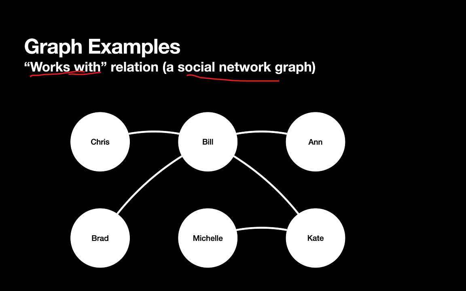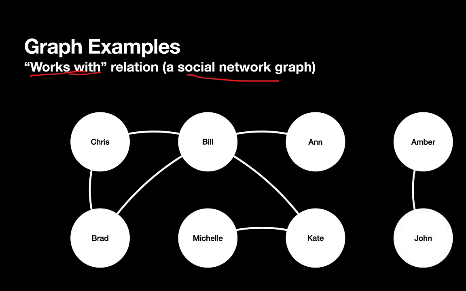Okay, so here we've kind of formed a graphical depiction of who works with who. And we've done that by using these circles to indicate individual people, and the lines connecting those people to indicate the existing works with relation. Okay, now there might be a little bit more to this graph. There might be a couple of other people like Amber and John, and maybe they work together and are kind of separate from the group of us. So an entire workplace might have these kind of 8 different people, some of which are somehow connected to one another, and others which are completely separate.